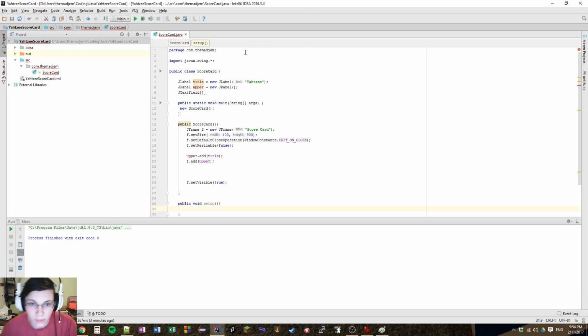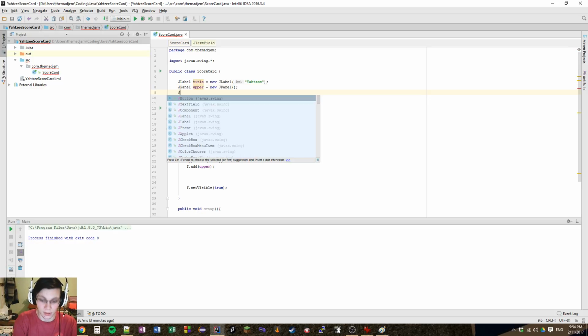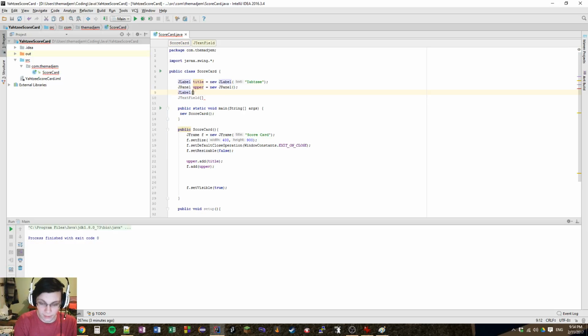And this will, so we have this array of text fields, and we'll have an array of labels. JLabel array equals new. Actually, what I could do is just add them right here. I could just say new JLabel.